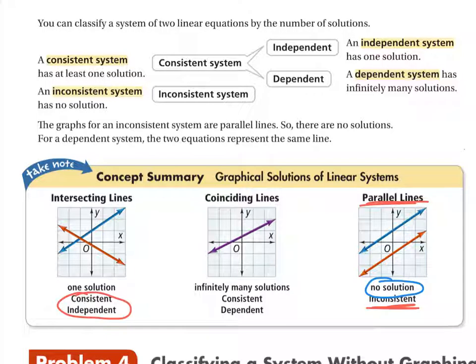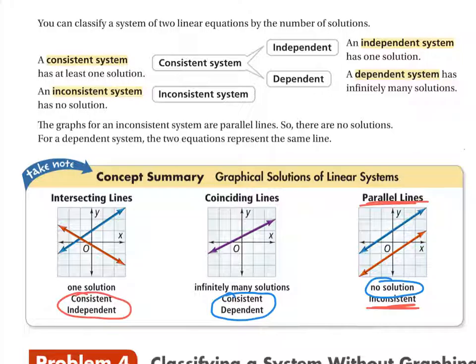The other option is that you have a consistent system, which means there's a solution, but it's dependent. The first line is dependent on the second line. And what that tells me is actually they are the exact same line. They are not two independent lines. They're dependent on each other. The first line is the same as the second line. Okay? And when that happens, you got to be careful because they're going to have the same slope. So you might think, oh, they're parallel, it's no solution. But actually, if you look real close, they're going to have the same slope and the same y-intercept. They're going to be the exact same equation.